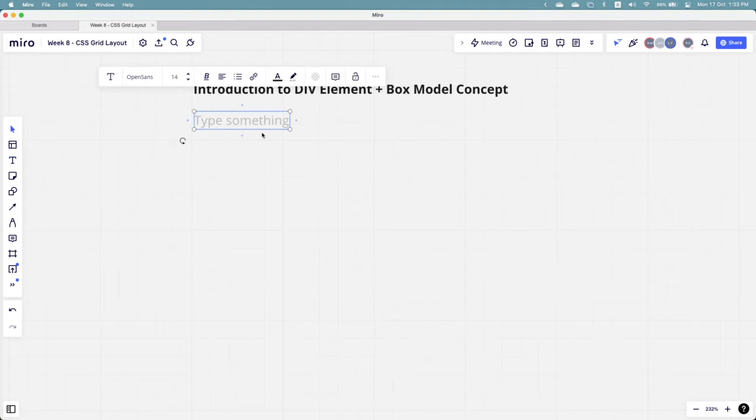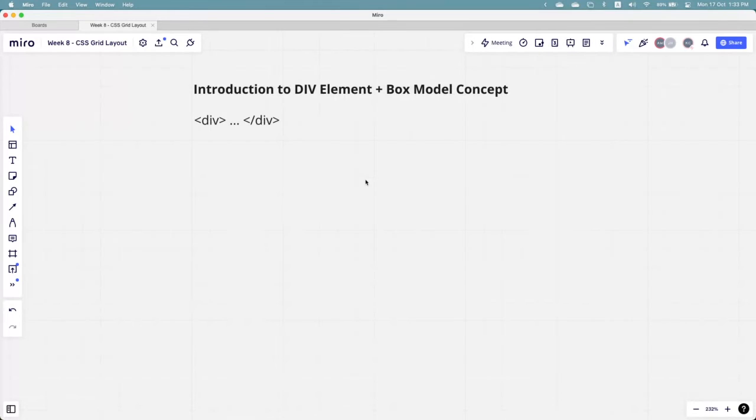Can anyone tell me, you've seen this one before, but what does it stand for? DIV. Make a guess. What is it short for? Division, right?